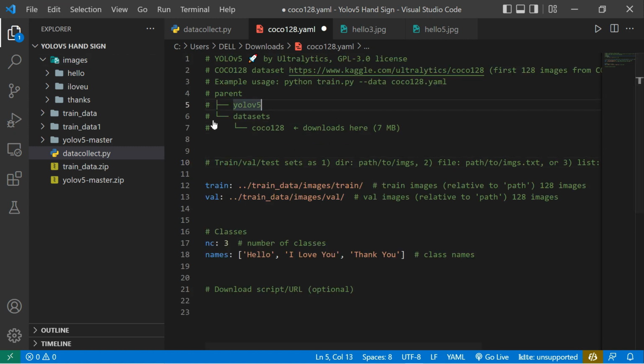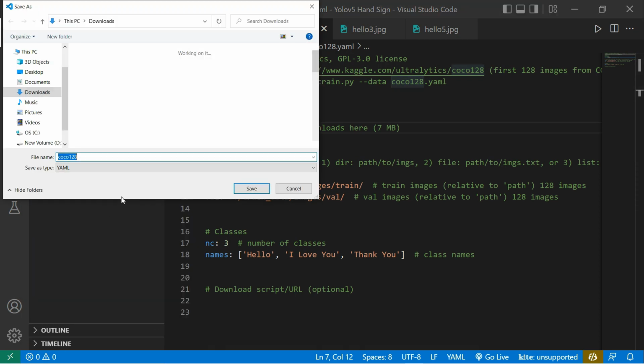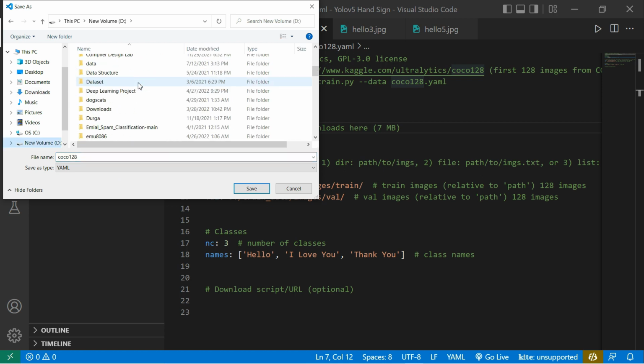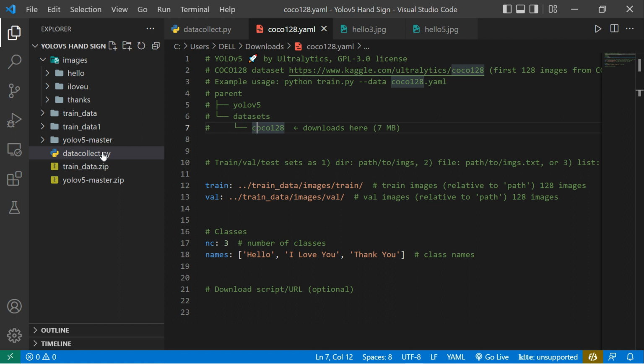So now let's save this file, Control S. And also, okay, let's save this under another name. Let's say save as in a different folder, in our working directory. Let's give here one file name, let's say custom data, and save it.